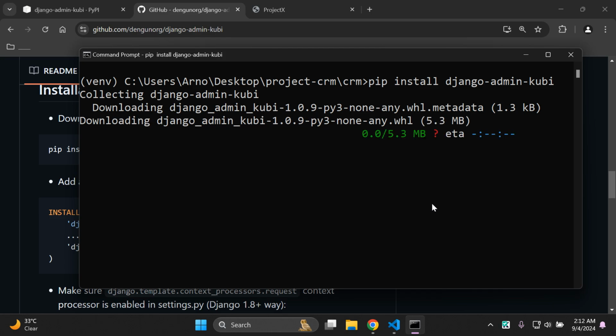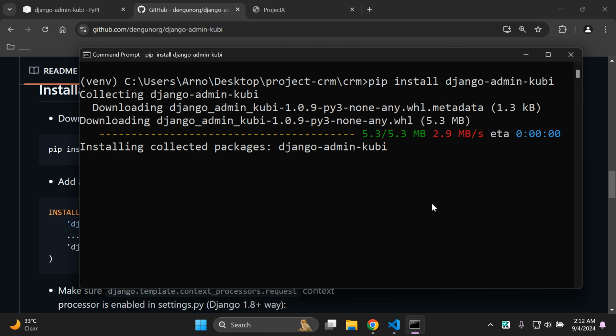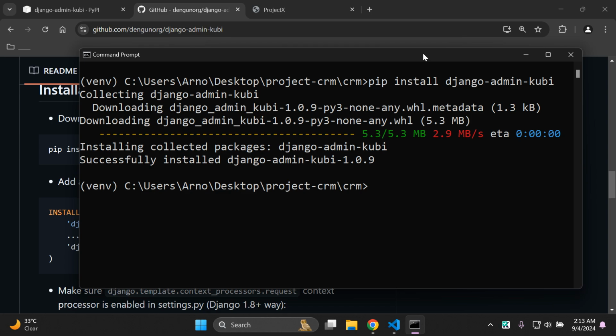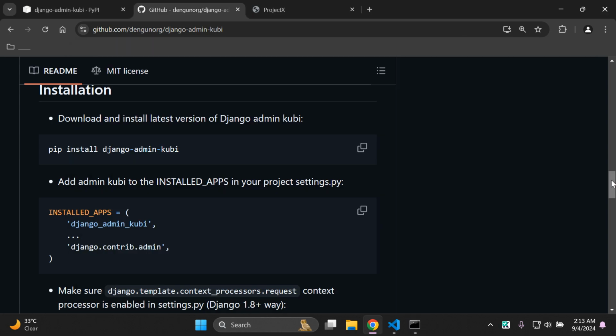Okay, it will just take a moment to install this library, and we're almost there. Then we can continue with the next set of steps to install this Django admin theme. So all we need to do now is be a little bit patient as it installs the collected packages. So there we go, it has been installed, perfect.